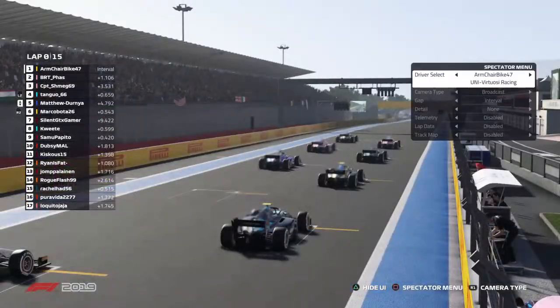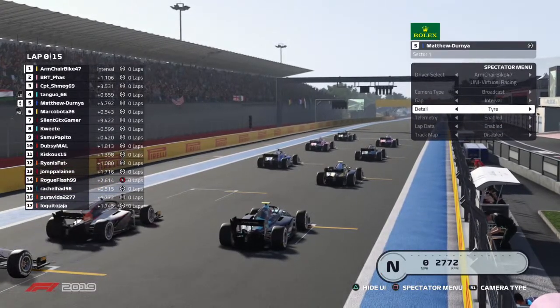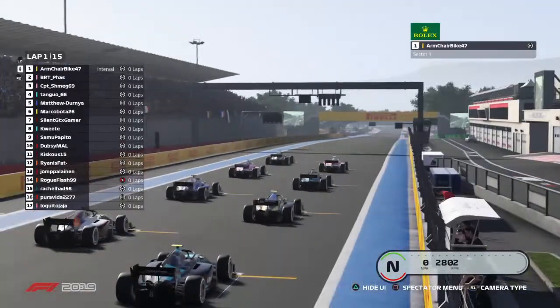And looks like, what tires are they on? Are they on soft tires? Just want to make sure. Yeah, oh no, they're on hard tires. One is on soft tires, that is Rogue. All right, so we are set to go.